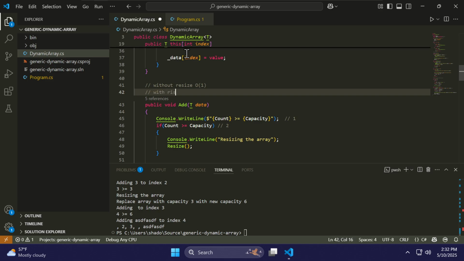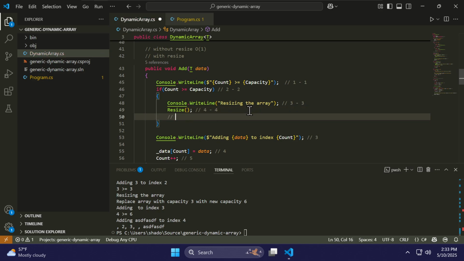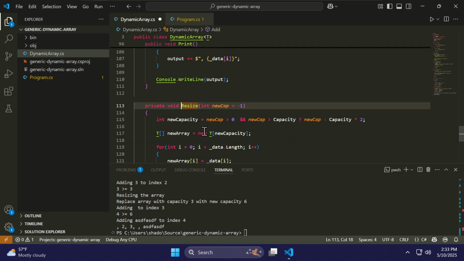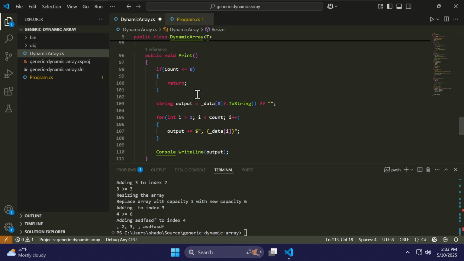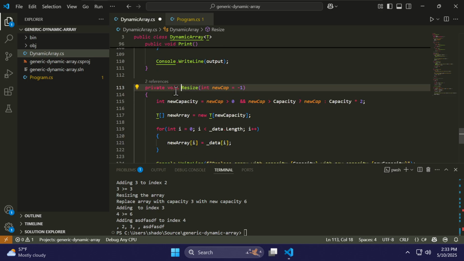With resize, however, some things change. So let's do resize. The second one's resize. 2. Now we're in here though. 3. I want to say this is a fourth one here that we're going to have to step into. So the question is, how much does resize take? Step into the resize. What I did there was click on this and press F12. You can also control click. That takes you to wherever you're going.